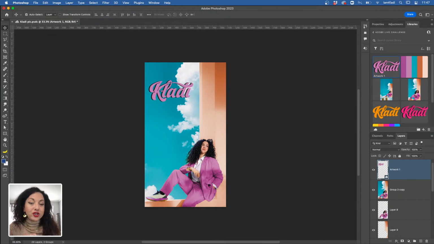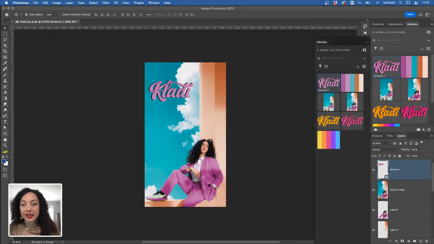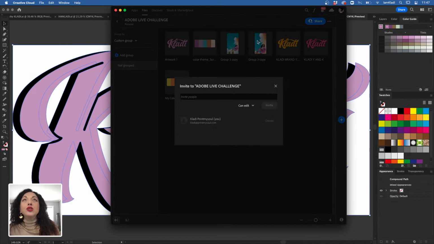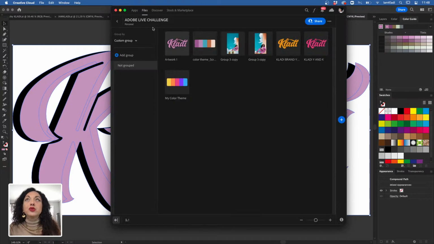But going back to Becca's question, what if you have to use another account? Well, you can click on this little icon at the top right where it says invite to library. Once you select invite to library, you will be able to invite someone to edit or simply view your library. And that's super, super cool. So you can simply add an email address in order to invite whoever you want to your library. And they will be able to edit, delete, and also incorporate the library inside their actual computer, inside their Creative Cloud apps.